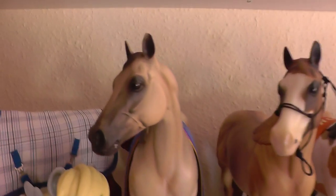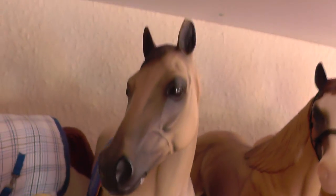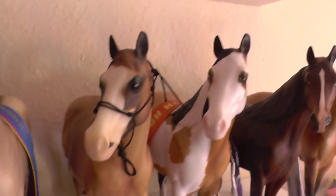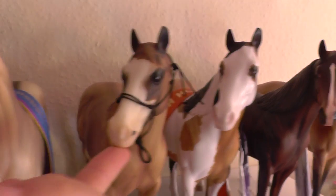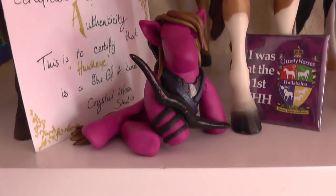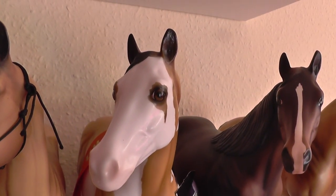And then we come to the Ashami. Here we have, I don't know these guys' names. I don't know what you are either. This is Hawkeye. He's called Hawkeye. And then there's Mini Hawkeye, that's Mini Hawkeye by Christopher Studios. He looks really pink on camera. He's way darker in person. It's also my light, I think, that's making him look pink.